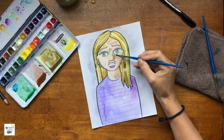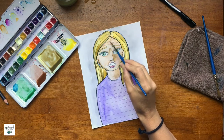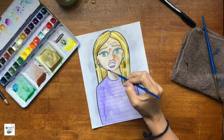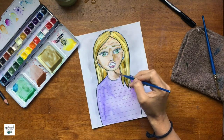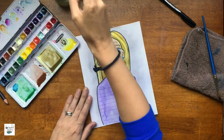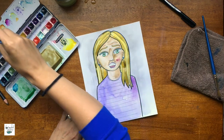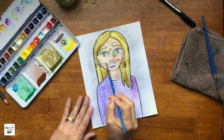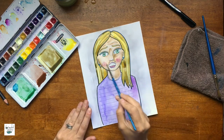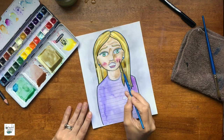So I do wanna blend it out. I'm not gonna blend it so much up here because I like kind of that spotted look that happened. But I am gonna blend it down the side of her face and on her neck. I am gonna add some cheeks. I'm gonna take her lip color and add her cheeks. Since she's surprised, I'm gonna kind of make them more red than I normally would. You're just a little bit more flushed when you're shocked, right?